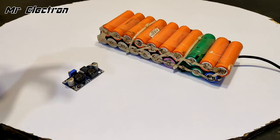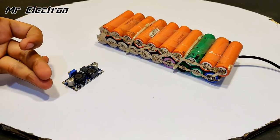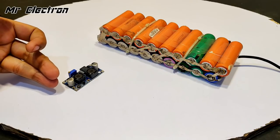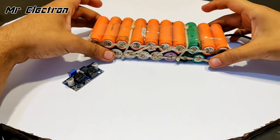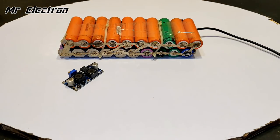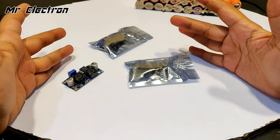So guys, the plan is to give an input of 3.7 volts DC and get an output of around 12 to 14.6 volts DC. This I've already done in one of my previous videos. So what is new about this is I'm going to connect a few of these in parallel to increase the input and output amperes.